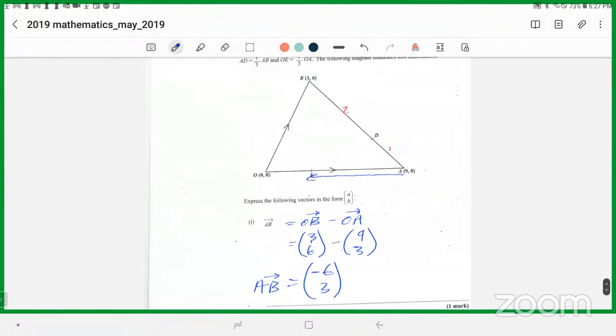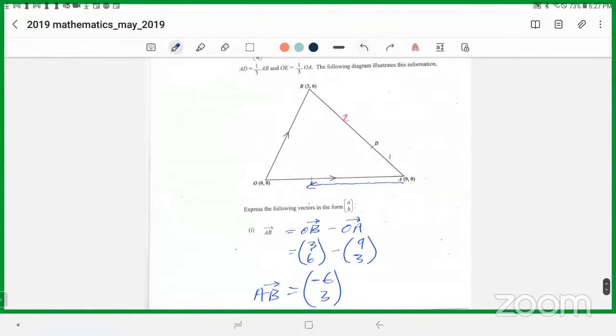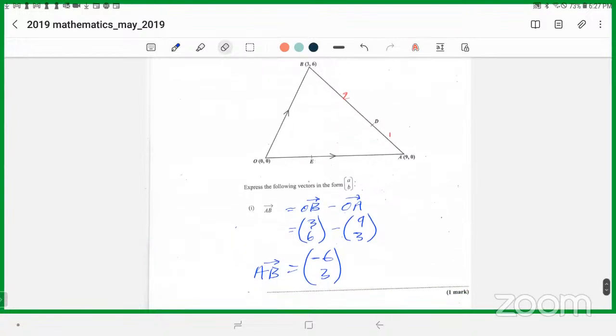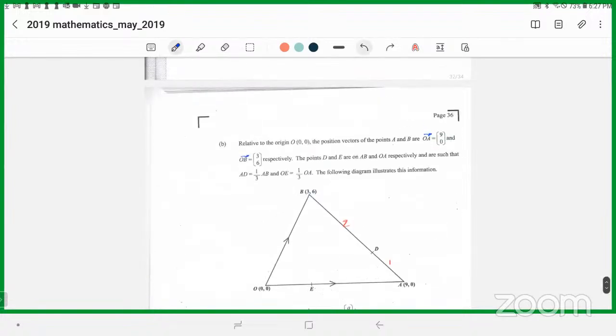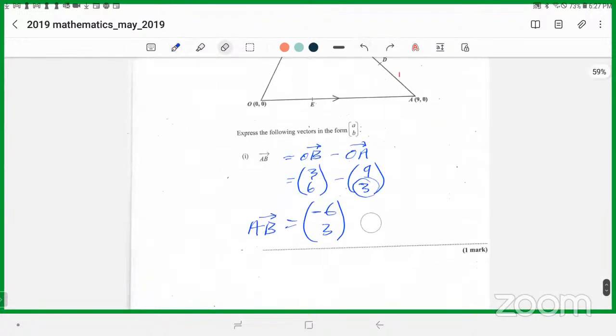So I'm going to write this. I don't like this. That's 3, 6. 6 minus 3 is 3. Go from A to B. Minus 6, 3. But this looks like 6 up here to me. Say 6 is a Y value. Let me double check this. Does this make sense? Oh, I made a mistake. This is 9, 0, not 9, 3. See why sometimes I have to check a diagram. I put 3, should be 0. Not 9, 3, 9, 0. Okay. So that's another skill you must have. Find your own mistakes.